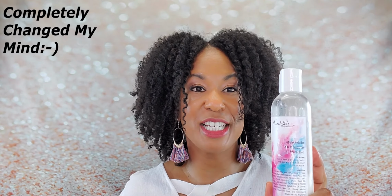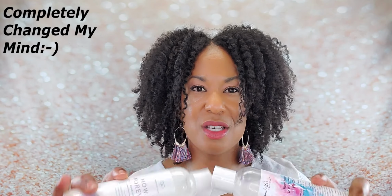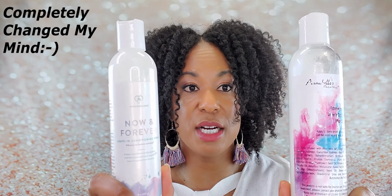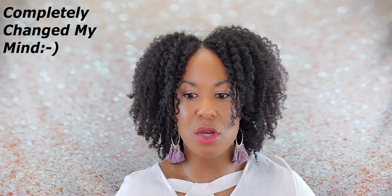The one from the Extreme Hydration line on the other side. They both have sort of the same consistency, very lightweight but very moisturizing. So these are the two that I used. And then I let that set for about 20 minutes or so, and then I went back in and used the growth butter.